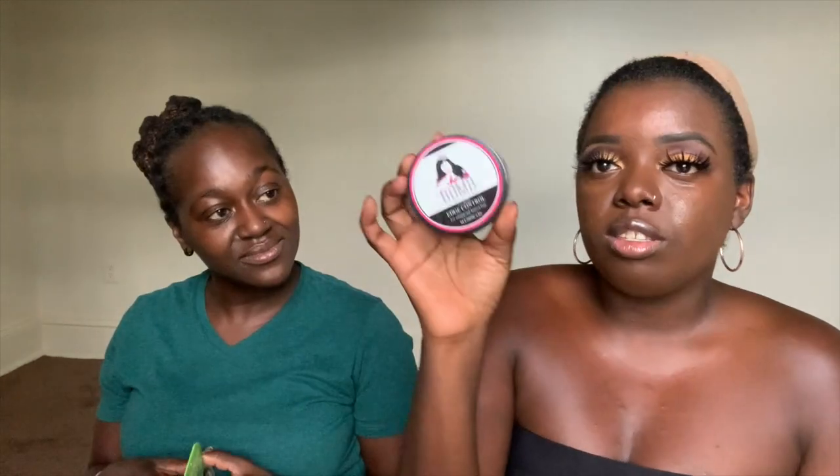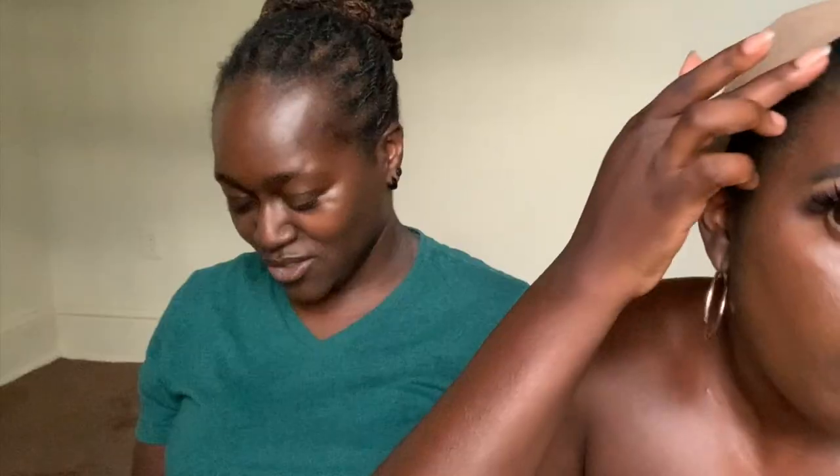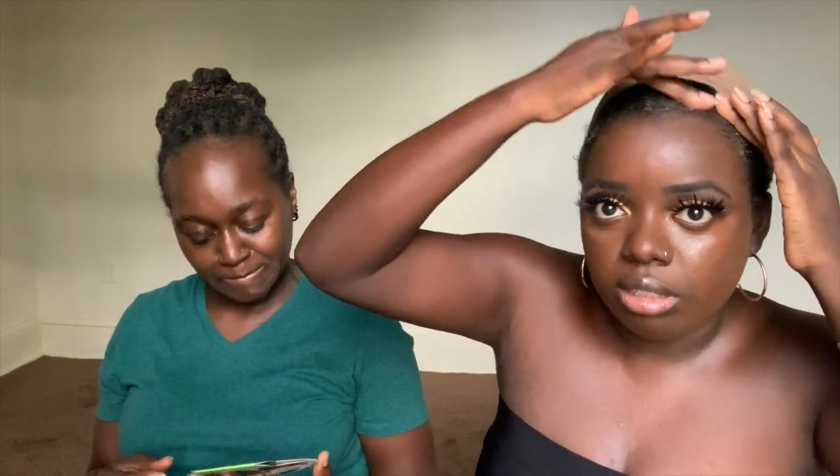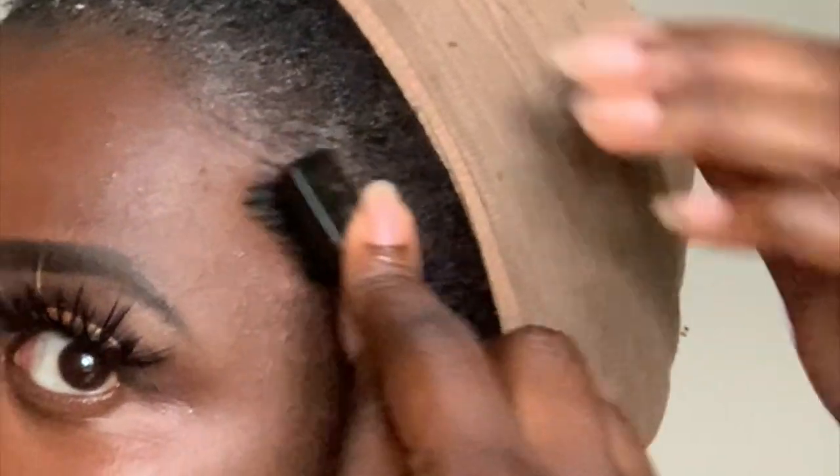And I just go like this, put my wig cap back on. I'm about to apply a little bit of edge control. This is She's Bime Edge Control — shout out to Brittany because she put me on and I really like it. So I'm going to apply this a little bit to my edges. Why would you put a curling iron on this wig? You wouldn't, at least I wouldn't. But they just want people to know that it's heat safe. Synthetic wigs weren't always heat safe — they used to burn up. But now things have evolved.